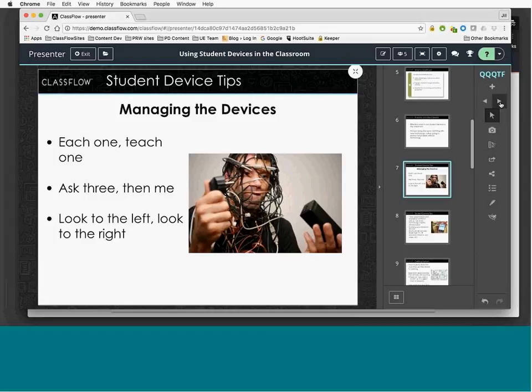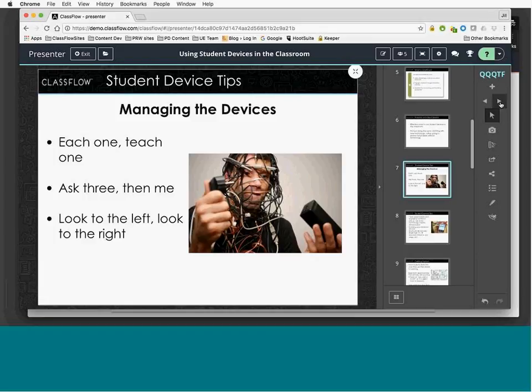One other strategy I wanted to share has to do with one of those points in the lesson where you really need everybody to be in the same place at the same time. For you to have to walk around and try to see all the devices in the room can really be a problem because you have downtime and that loss of teaching moment while you're checking on everything. So engage your students, have them be part of the process, and use the look left and look right process.